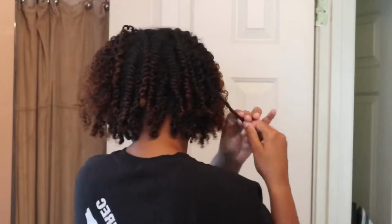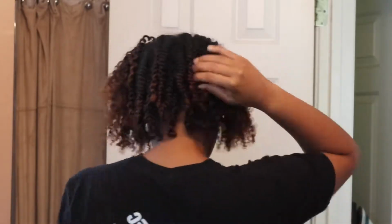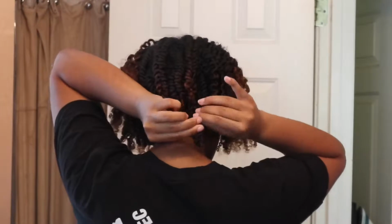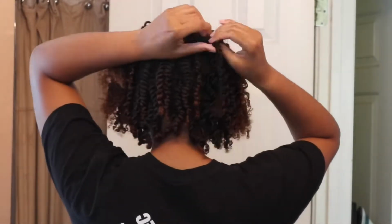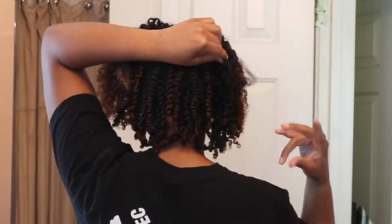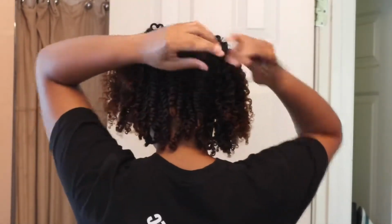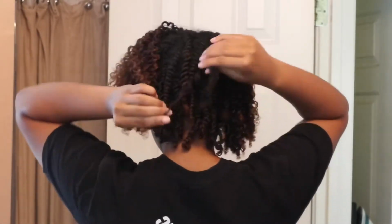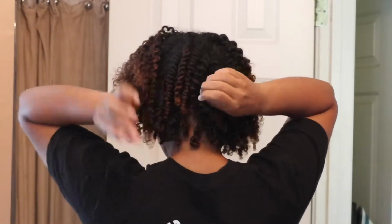Now that I'm done untwisting all the hair in the front, I move to the back where I only had two strand twists. And these are way easier to unravel because I didn't have to worry about disrupting any of the curls. So if you're a beginner or if you want a super defined twist out, then I will recommend that you do strictly two strand twists. But since I like a little bit more volume, I don't mind a little extra fluff and frizz.